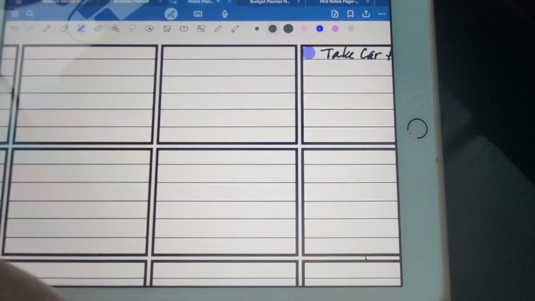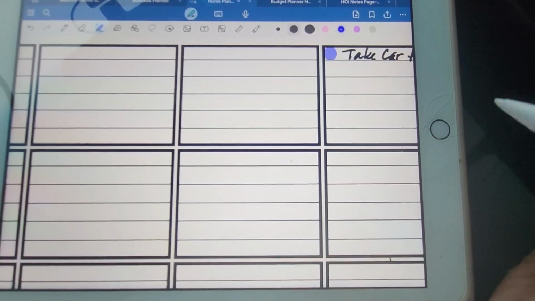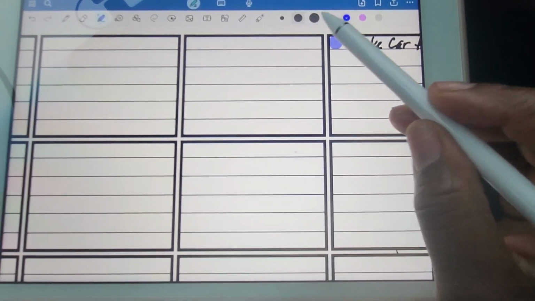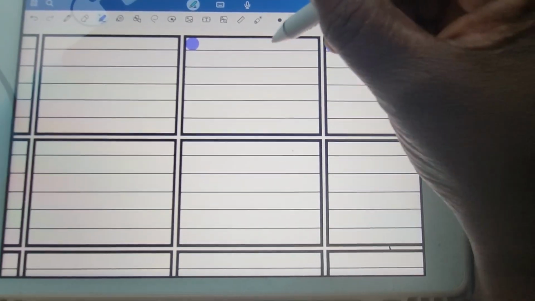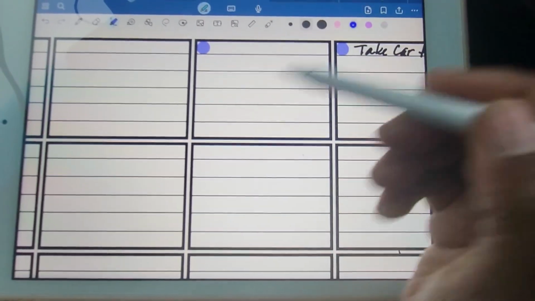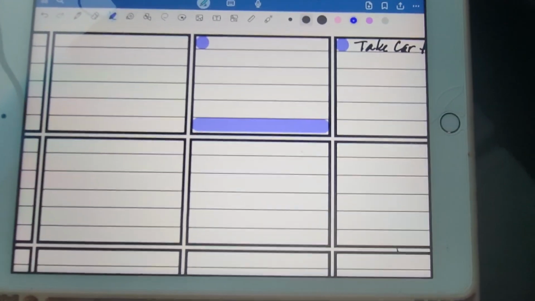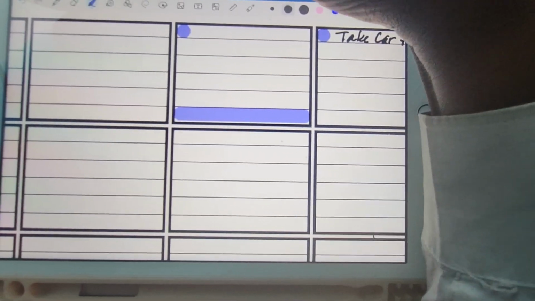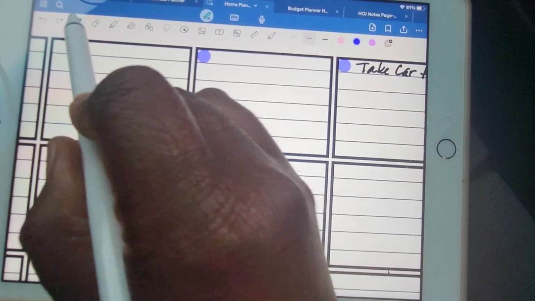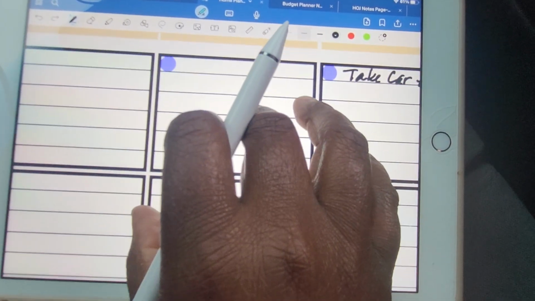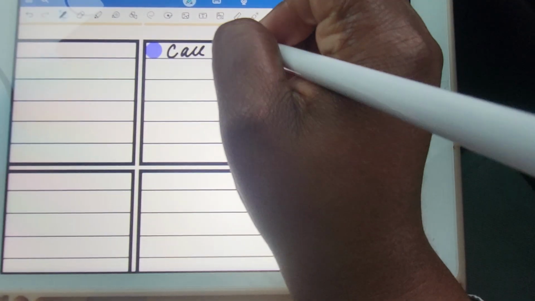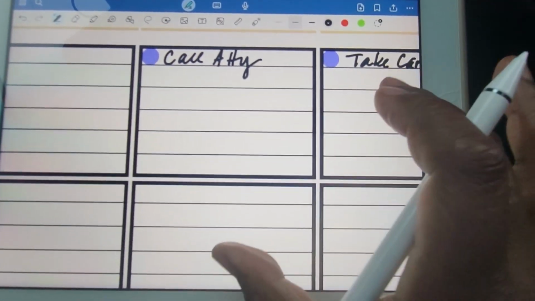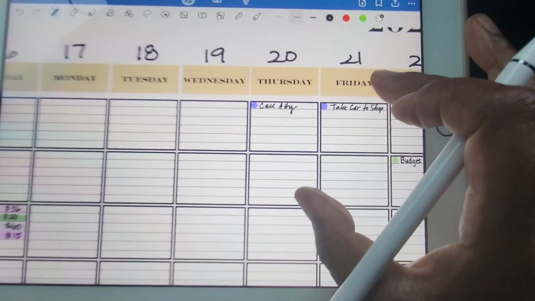Okay, so I have found that the middle size is good for making bullet points in these lines, and it is also good for highlighting through this line, so it will fill the whole line, and I do like that. Okay, so this was call attorney, and I'll just leave it at that because I already know what I'm calling the attorney for.